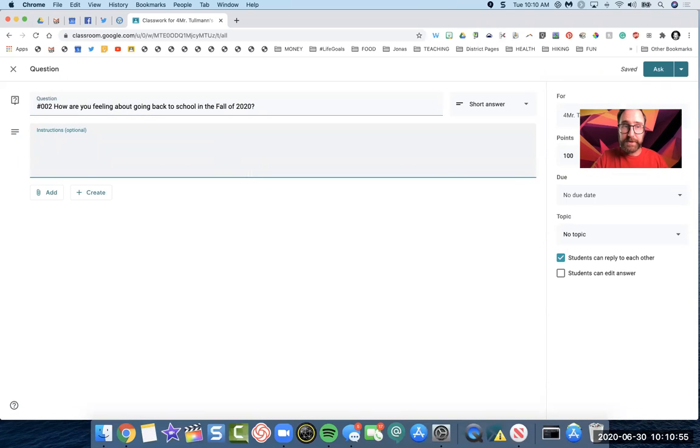And then for my instructions, I'm going to do the same format. I'm going to number my instructions for my students, so if a parent or someone else was looking over their shoulder, they would know exactly what to do. So in this space on the right, click, type your answer. In 1 to 2 sentences, answer the question.